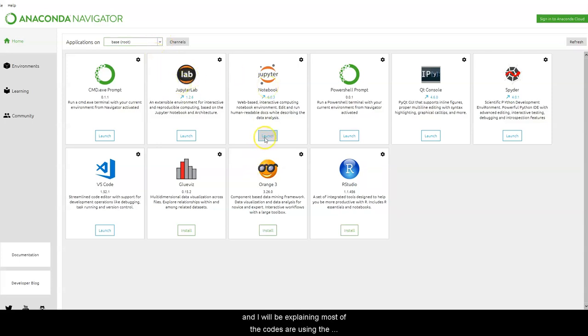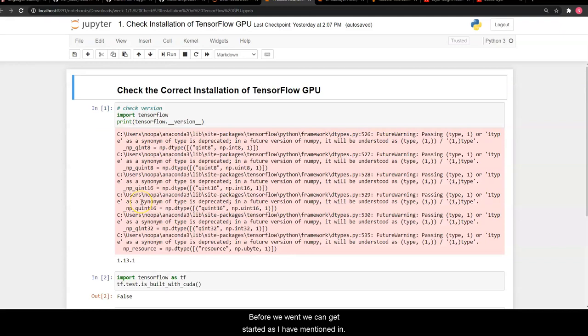I will be explaining most of the code using the Jupyter Notebook interface. So before we get started, as I have mentioned in class meetings, we require TensorFlow installed on our computer.